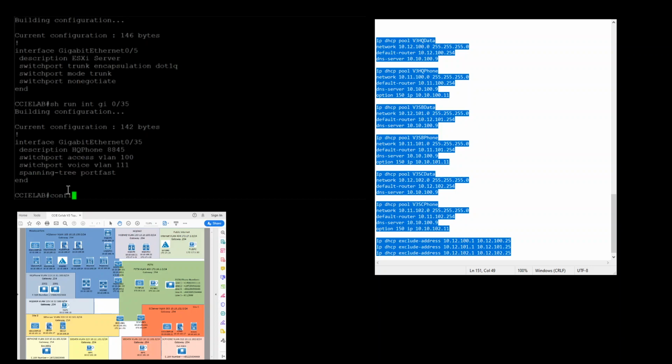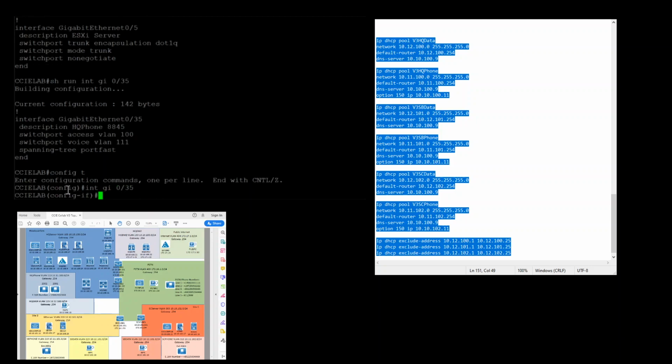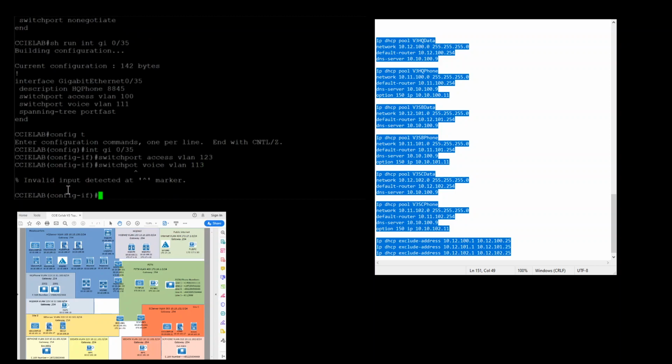I'm going to go in global configuration mode, go into Gi 0/35, switchport access VLAN, and do our HQ data VLAN, which is 123, and then do switchport voice VLAN, which is our 113. And you got to type it right.